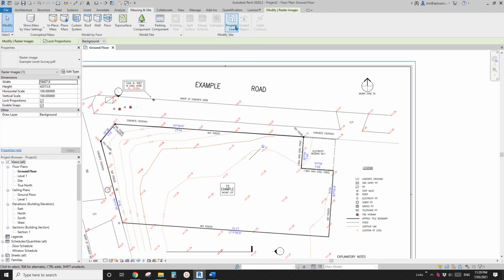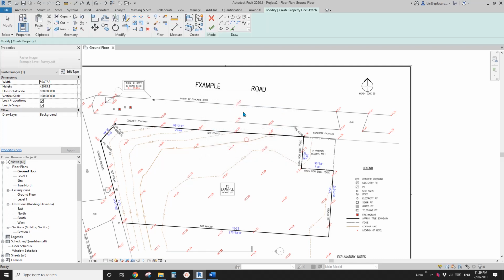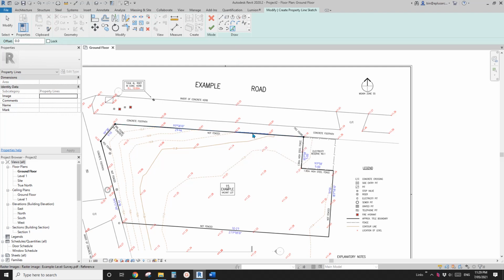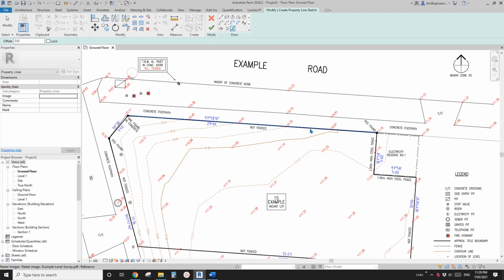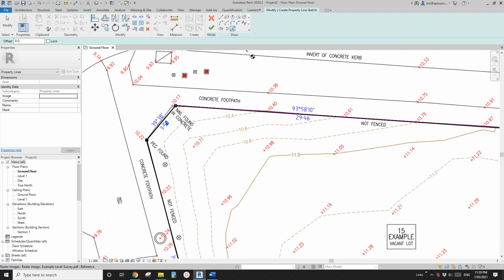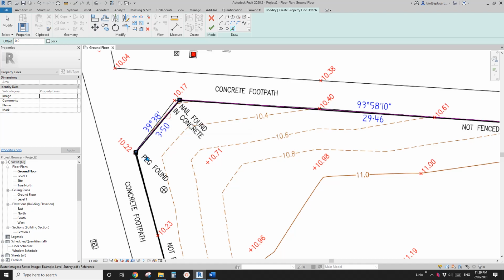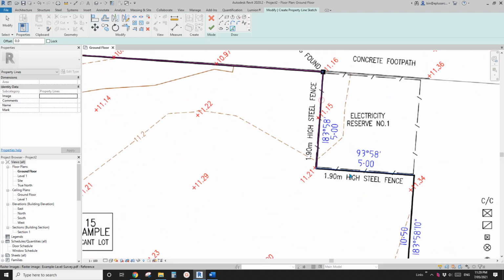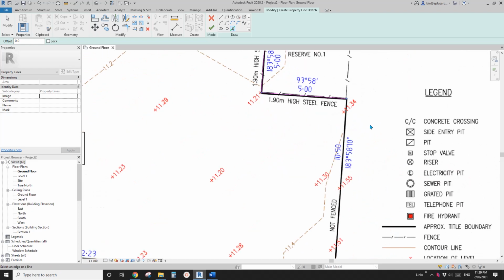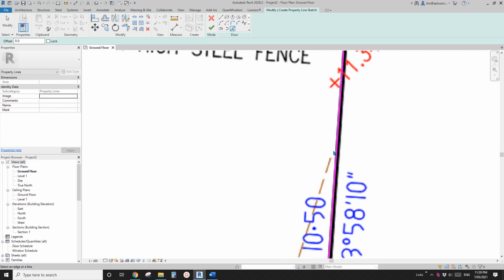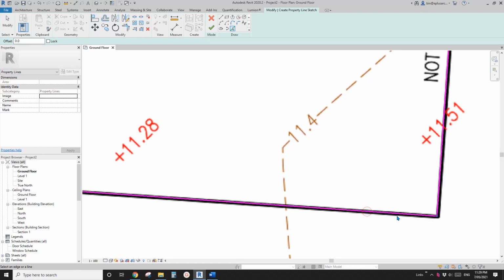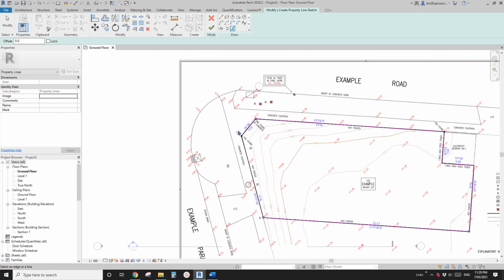Go to Site, Property Line, use Create by Sketching, and you can pick line. You can try to pick, and you will see sometimes you won't pick that boundary, but you can use Tab to switch the lines. And also, when you pick lines, be very careful, because if you're picking a PDF like this, you will notice that the line is actually not centered to the image. See, it's offset a little bit, but if it's DWG, that's easier.